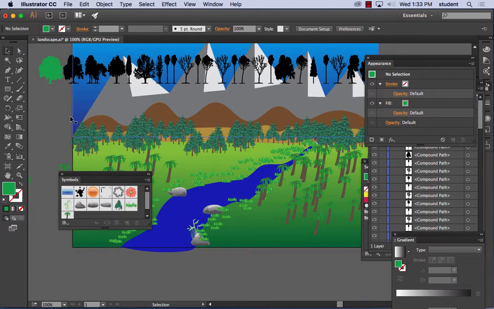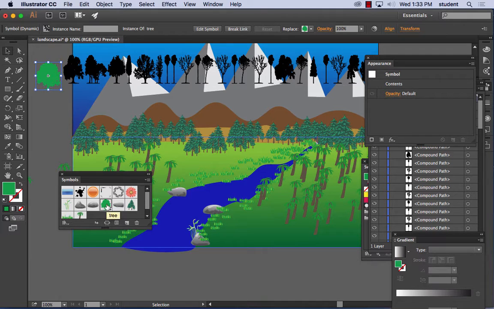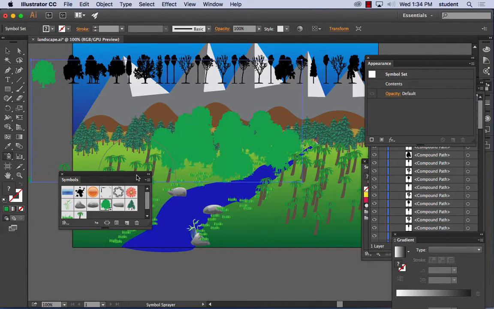Now it doesn't have any shape, it's just a plain tree, it doesn't have any other objects, unlike these ones, which all have multiple objects. But then I can take that and put it into my symbols if I want, make it a symbol, and call that a tree, and say okay, and now there's my tree there, and I can spray with that tree now, and I can make multiple trees, there they are. Okay, so there's a lot of different shapes already available for you. You can download symbols, you can use a font and convert that font into a symbol.